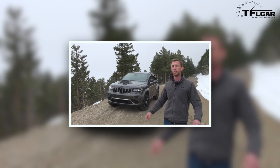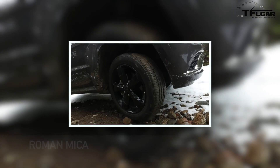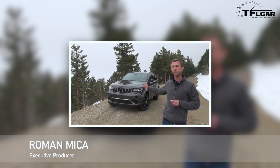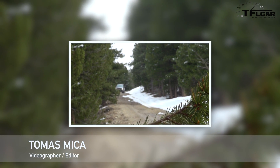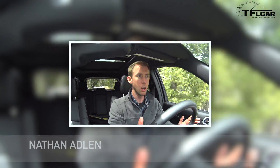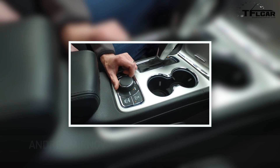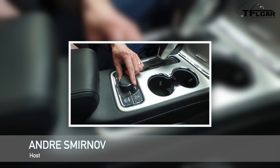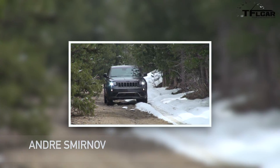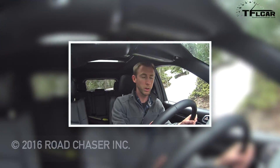You're going to see a lot more Jeep stuff coming soon. Take care. We've got snow, we've got mud, and we've got rocks — so let's see how this 2016 Jeep Grand Cherokee does on our Goldmine Hill Challenge. This Grand Cherokee has Jeep's Quadratrac II system, a fully automated four-wheel drive system with five different drive modes: auto, snow, sand, mud, and rock — the most extreme, which can only be used in four-wheel low.